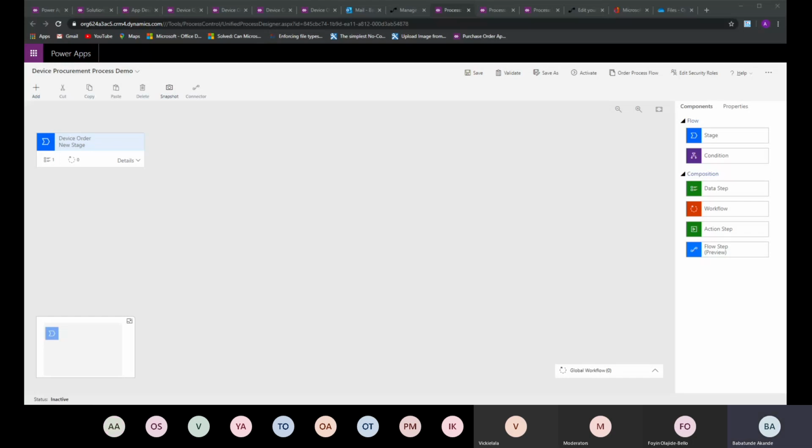When a request is submitted, they need to confirm if the order has been placed for the device, if it needs to go through any form of approval, and if it has been approved. All of those conditions are what we are going to be designing here.